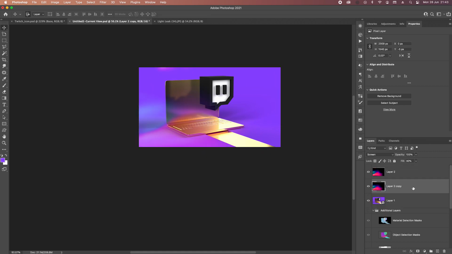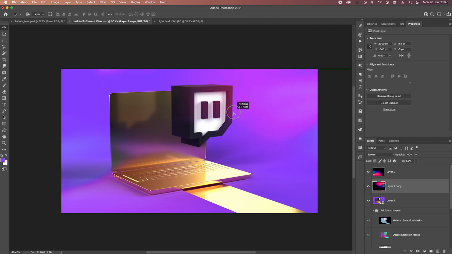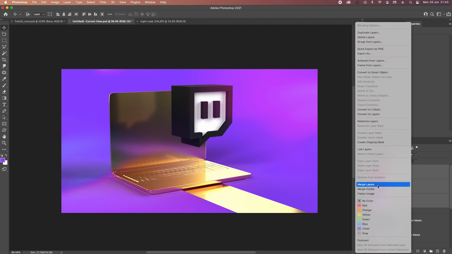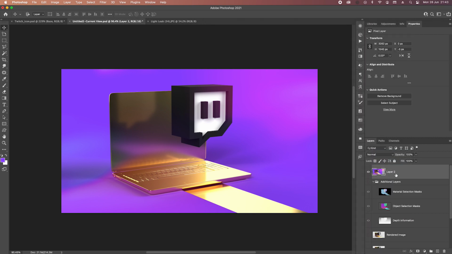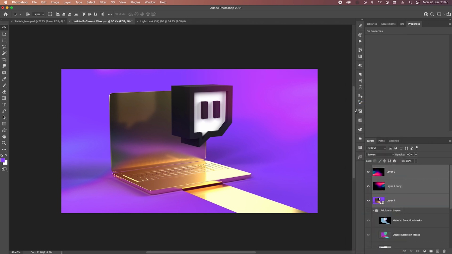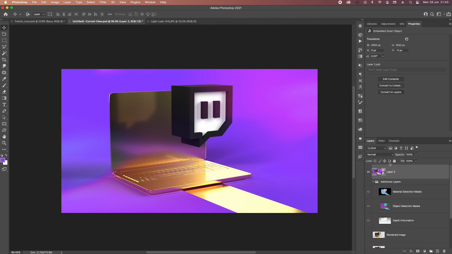Let's duplicate it and put it to the other corner too. Okay, like this. And here it can be like 50%. There we go. Nice. Yeah, this is good. I like it. Okay, and once that's done, merge it again, merge layers, there we go. No, actually we're just gonna convert a smart object. Yeah, there we go. Okay, doesn't really work that way.